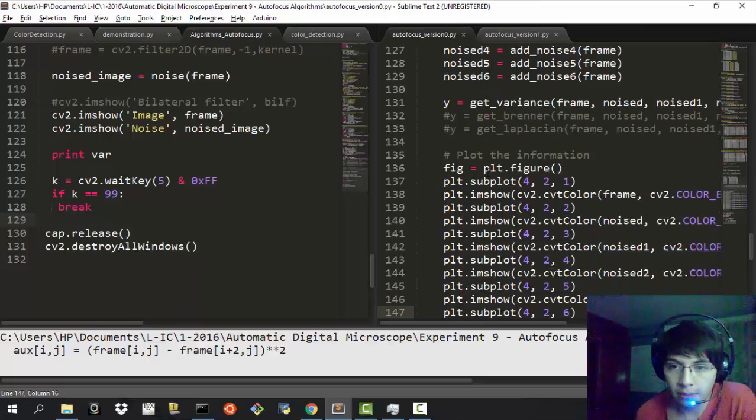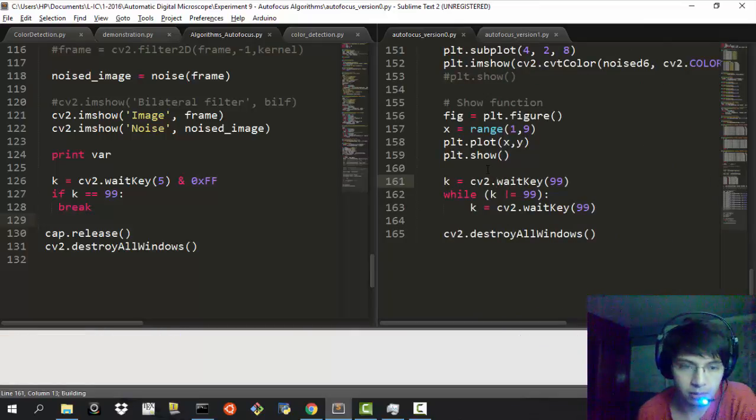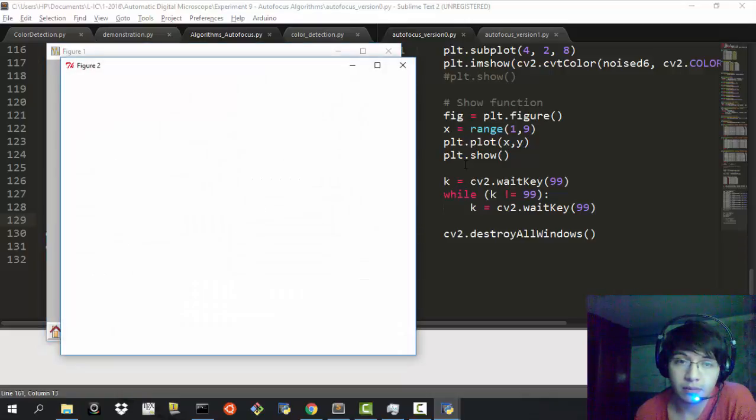As you will see, and I will run this to make things easier to explain, the more focused image is going to show you the highest value, while the less focused images are going to show you a very small value. And so, as I was saying, the problem reduces to finding the global maximum.